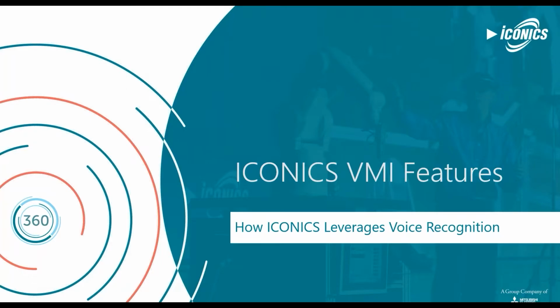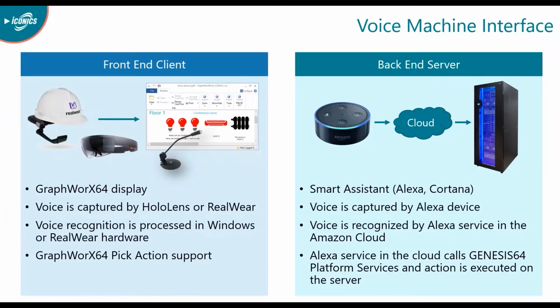So what I'd like to switch to now is to discuss how Iconix is specifically leveraging voice machine interface features in its products. There are two kinds of voice machine interface we can talk about in the Iconix products. One is at the front end client, one's in the back end server. On the front end client, you're interacting with some sort of HMI display and you want to issue voice commands.